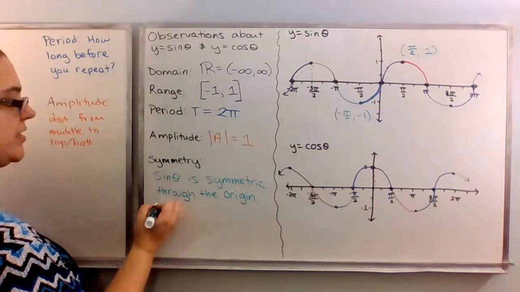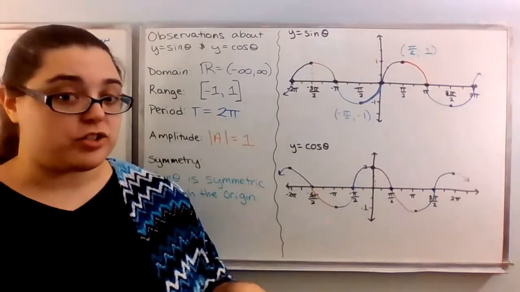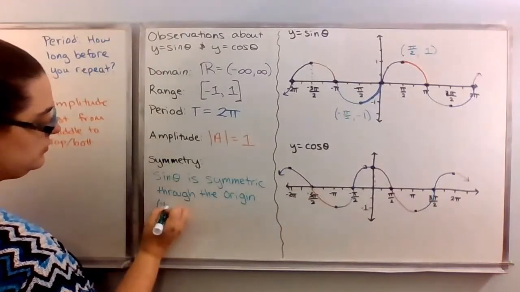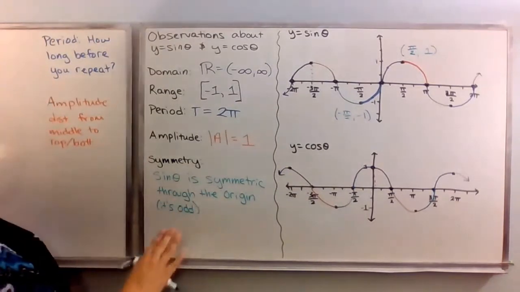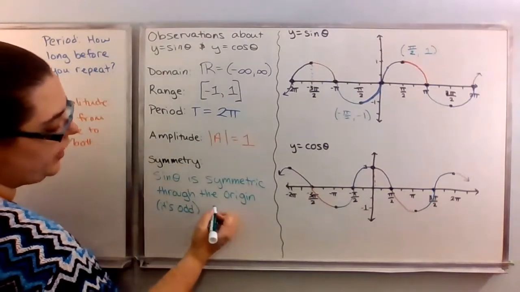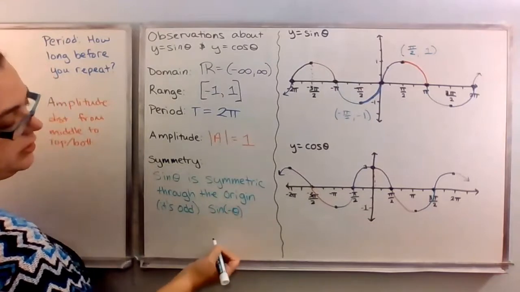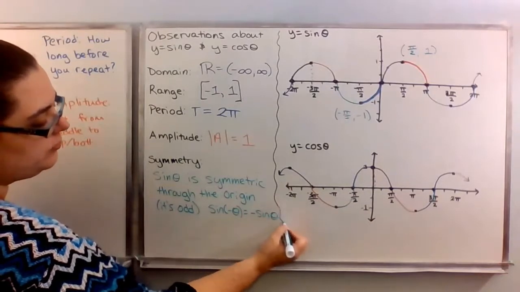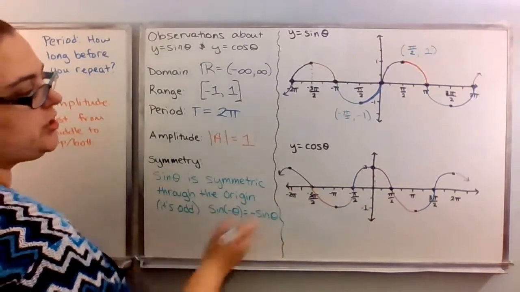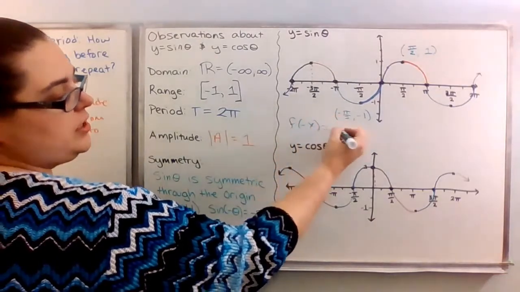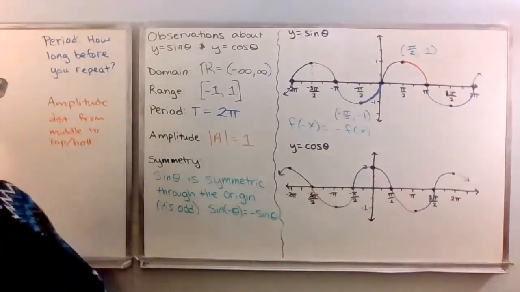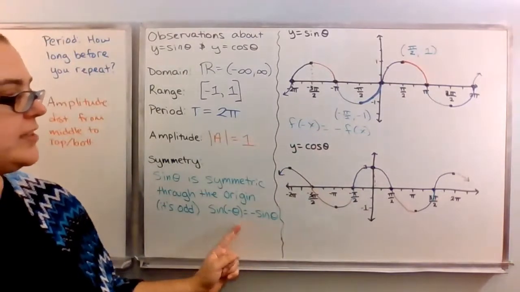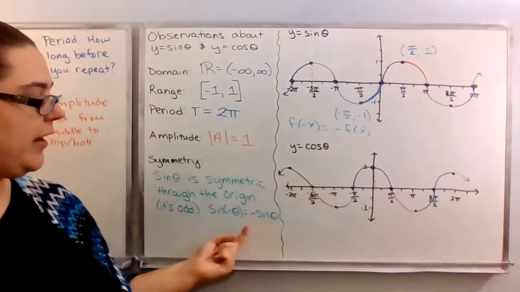So this is going to mean that sine, remember we had even and odd functions based off of symmetry. So this means that sine is an odd function. So that means it's odd, which also means that if I have sine of negative theta, that's the same as negative sine of theta. Because remember, if we have an odd function, that means that f of negative x is the same as negative f of x. That's what it means to be an odd function. So now instead of x, we're just using thetas. And instead of f, we're using this function's name, sine.